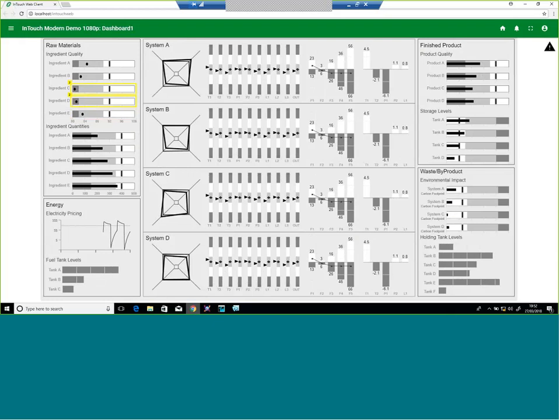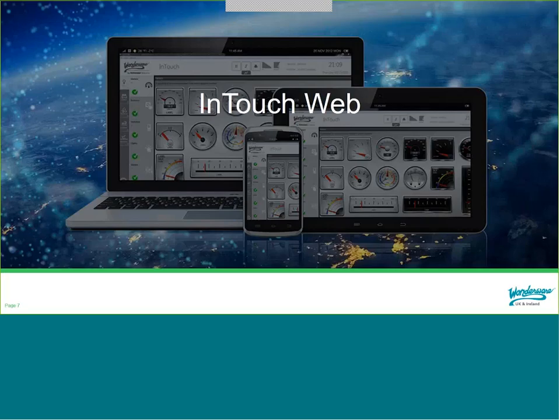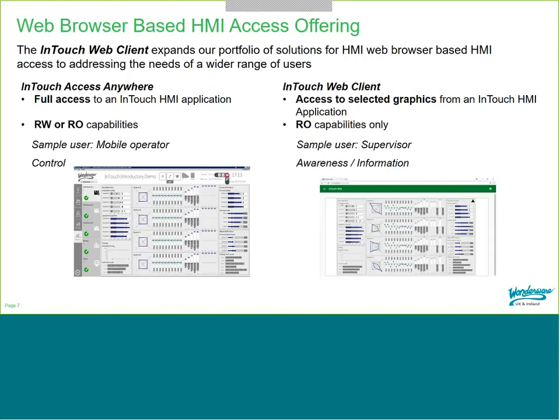Okay. So if we just jump back into the presentation, and if some of you are familiar with InTouch Access Anywhere, I thought it was key to show you the differences between the two. So InTouch Access Anywhere is, yes, it's been our way of getting InTouch applications to a mobile device for quite some time, but that does require a server infrastructure. It does require RDS in the back end, and the reason behind that is because when you go to the web page, it's actually starting an RDS client session in the background, and it's just rendering the session in HTML5 technology from the front end.